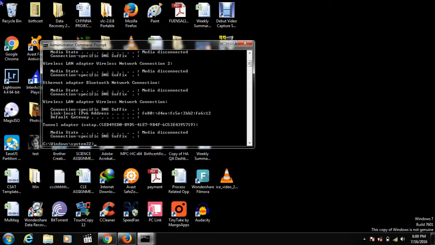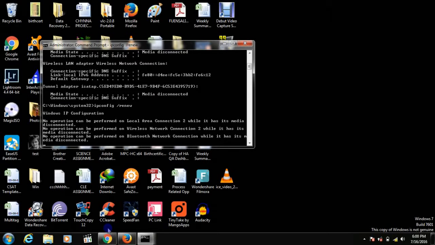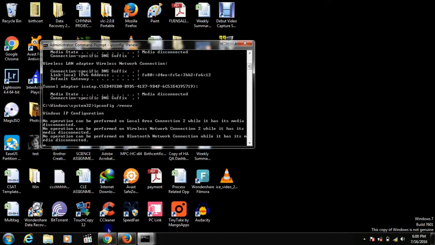It says here it won't apply on my computer because I'm currently connected wirelessly. But for those who are using an Ethernet connection, that should release your IP address. Once done, you type ipconfig again. This time you want it renewed, so you type in /renew, and that should give you a new IP address.